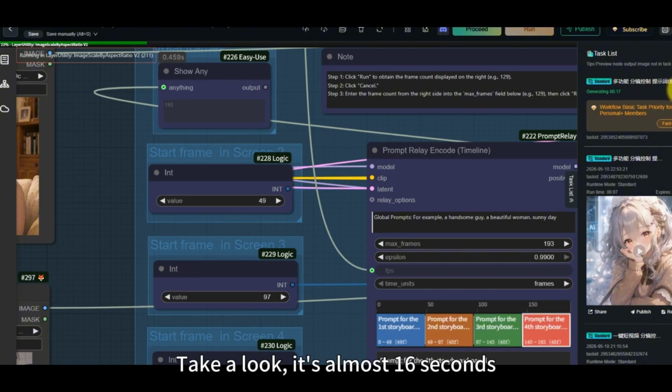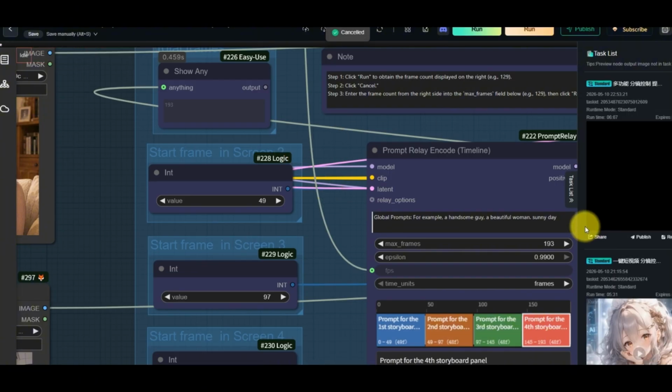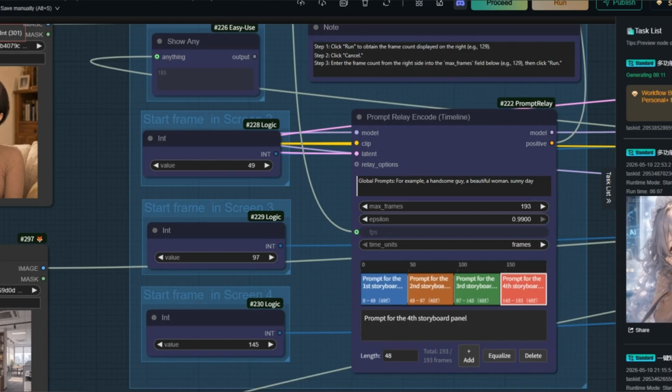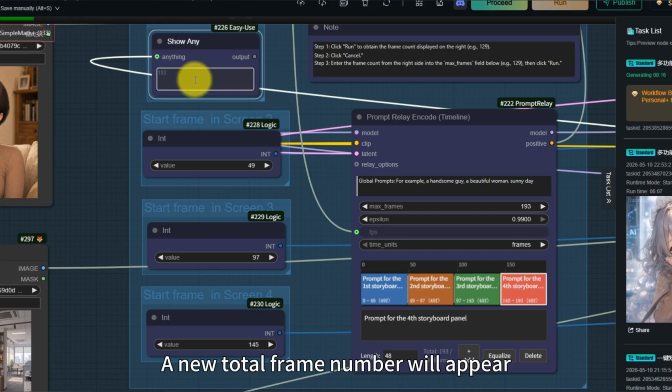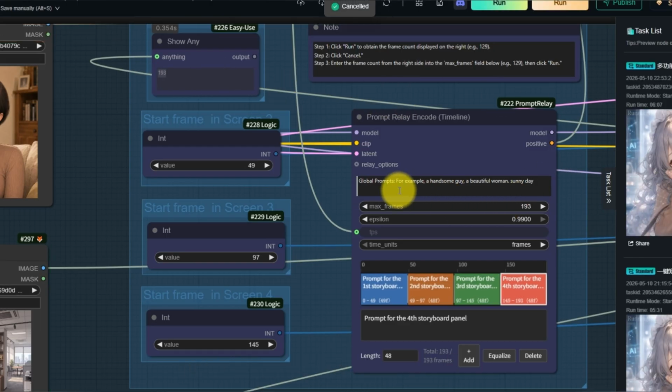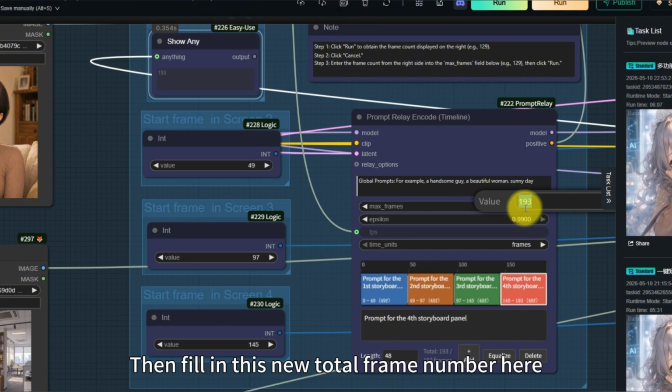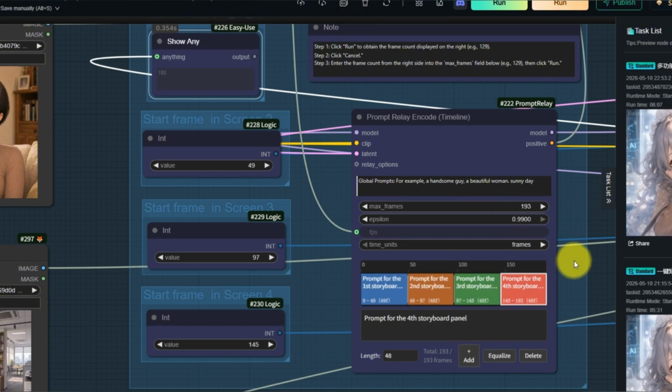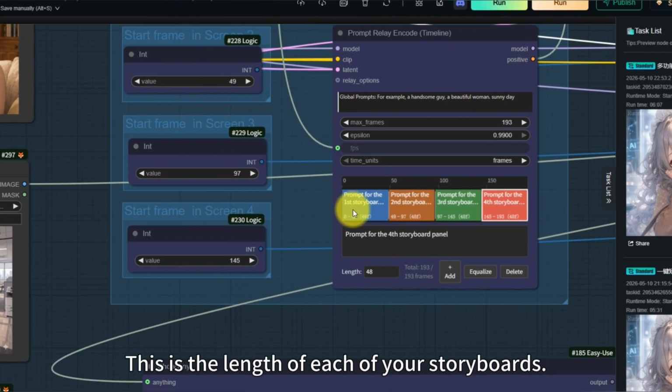Usually after about 15 seconds, a new total frame number will appear. After it appears, click Cancel Run. Then fill in this new total frame number here. After filling it out, you can choose the length of each of your storyboards.